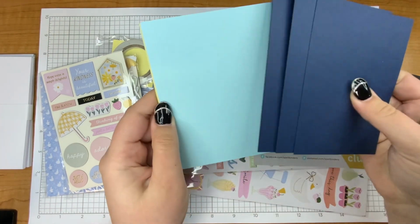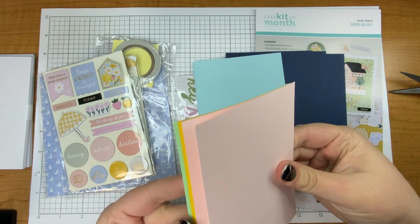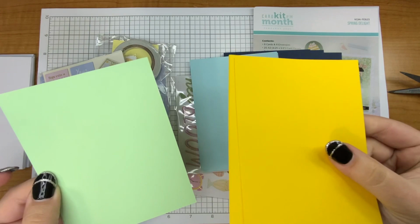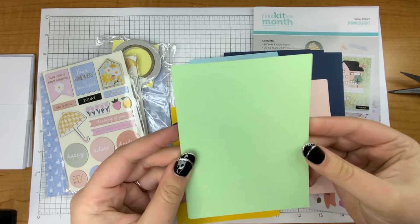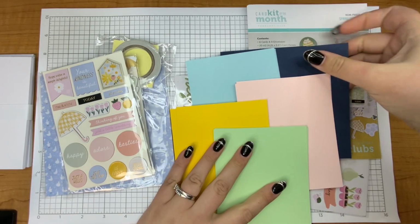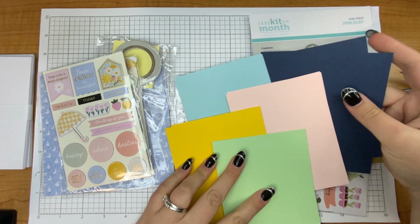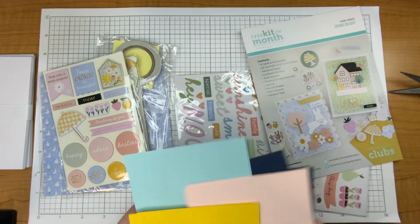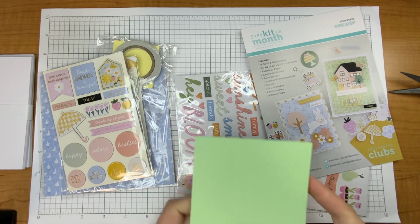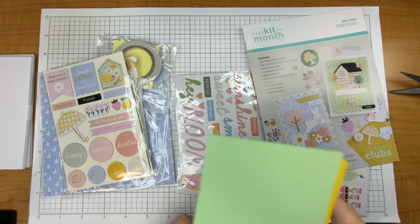We have dark blue, kind of a navy, I'd say. Light blue, which is perfect for spring. That classic pastel pink from Spellbinders, this really vibrant yellow, gorgeous. And kind of a minty pastel green. So those are the 5 colors that I have here. Now when I do make cards with card kits, I will pull in other cardstocks, but this is a wonderful starting point. And if you're not aware, card kits usually have kind of a theme to them, a color scheme, and usually everything coordinates. So it's helpful to have this paper.